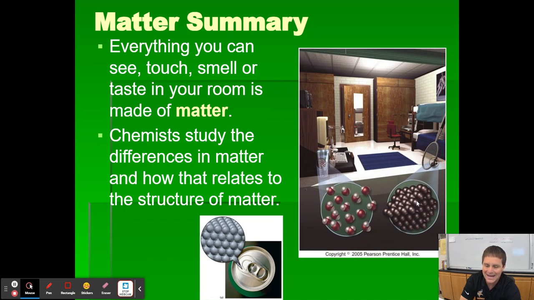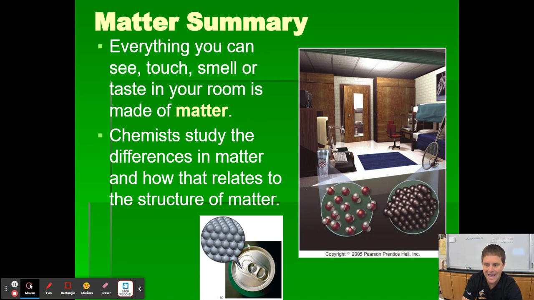Over here, you can see the carbon atoms stuck together. And we said, just think of them as tiny, solid little spheres right now stuck together. We said, like before the aluminum can, if all of the atoms that are stuck together are exactly the same, we're going to call it an element, just like this here and this over here. But if the atoms are different from one another that are stuck together, as in this middle picture, we're going to call that a compound.